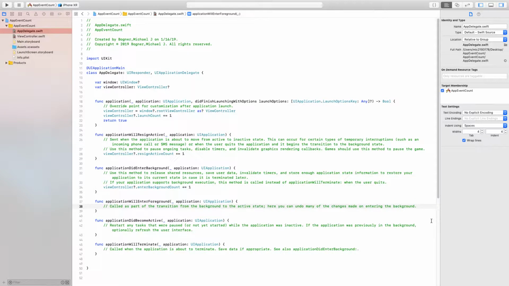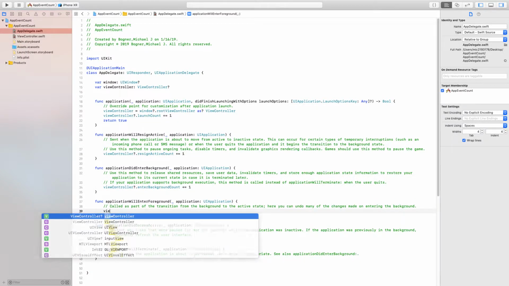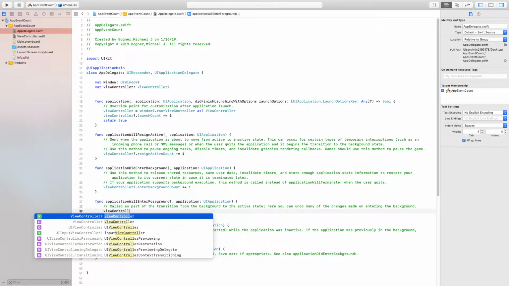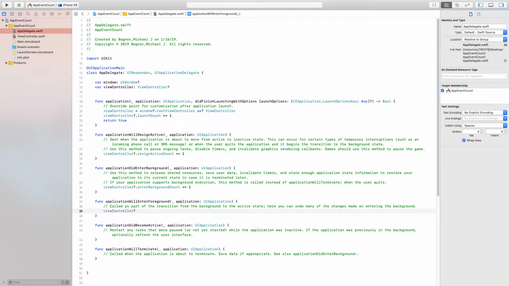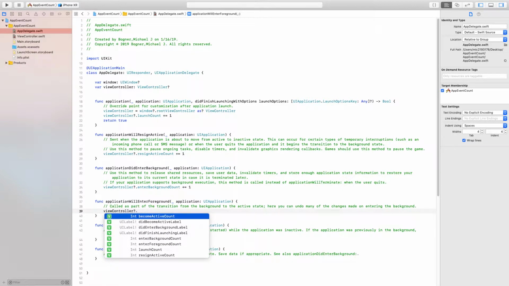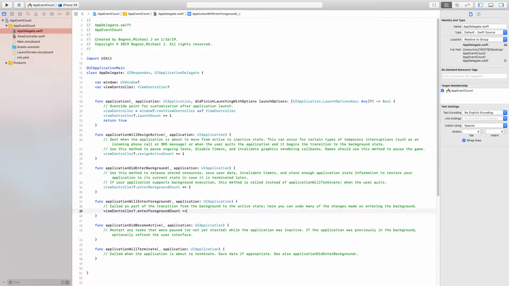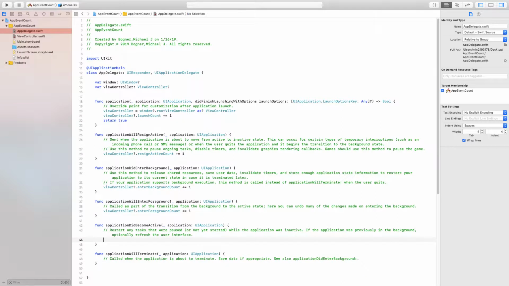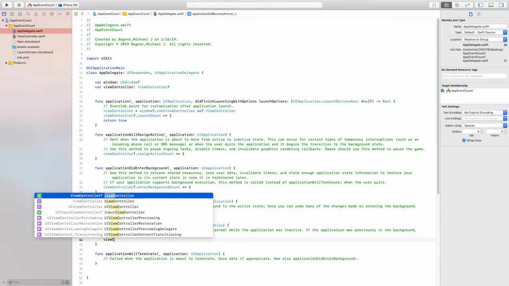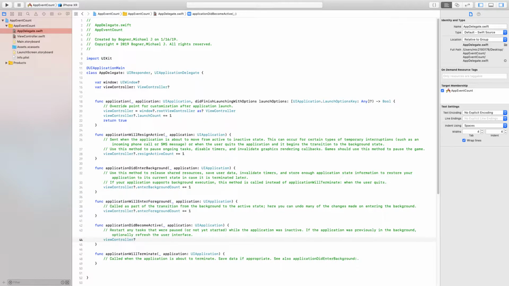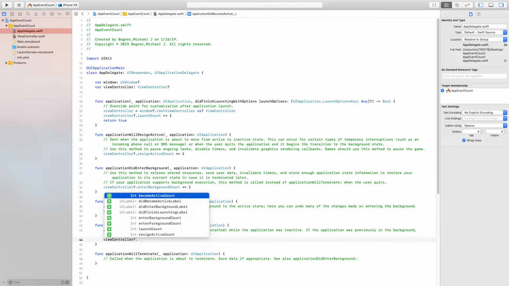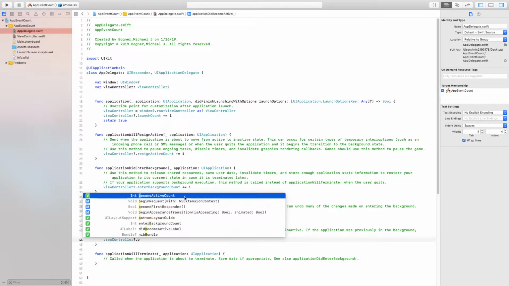And then we need to do the same thing with our foreground. That will be enterForegroundCount, and that will increment. And when the app becomes active, we'll increment becomeActiveCount.